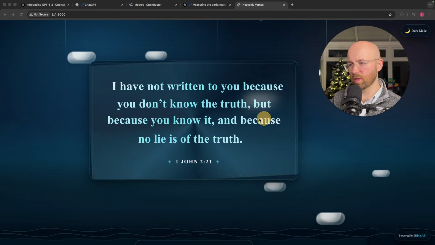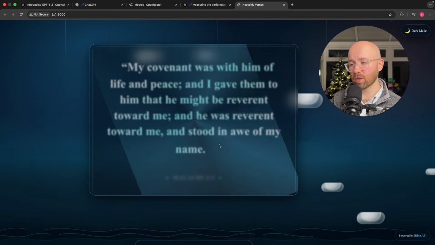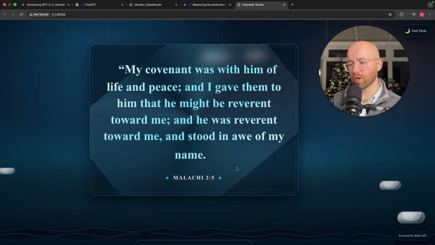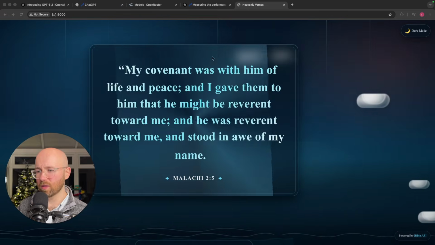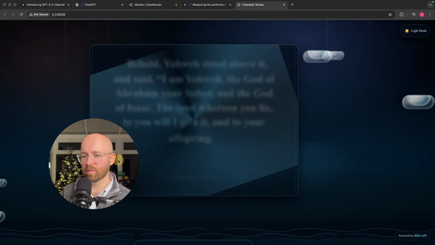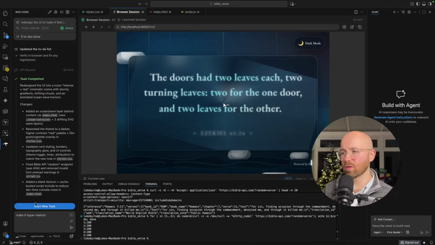So here appears to be its resolved one. I do think the website, to be fair, looks a lot better. It looks a lot cleaner, but it's not real like I thought it was going to create. And also, it's done some weird stuff where it's been sideways, and dark and light doesn't really work anymore. So I'm going to get it to start a new task because it says it's complete.